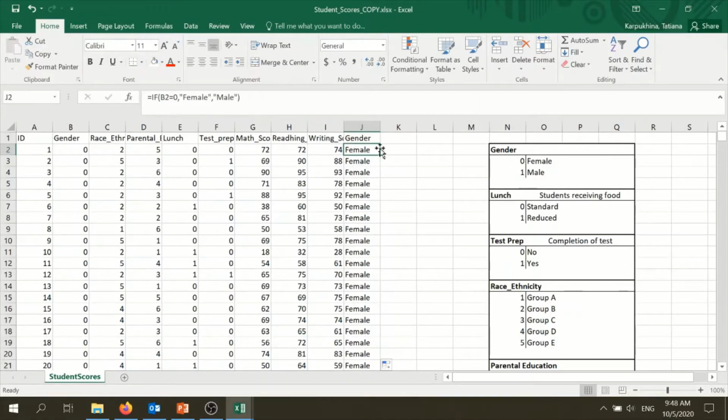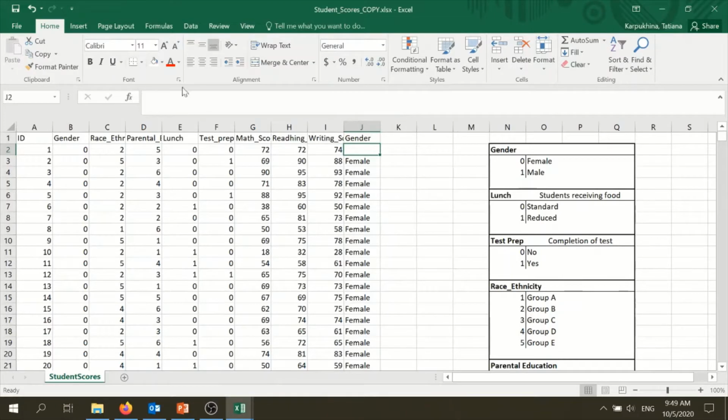Now let's try to create an if function when we say if this is 0, type female, if this is 1, type male, and if it's something else, then type error. So let's delete this formula and create a more complex one. So this will be a formula within a formula, getting a little bit more complex.